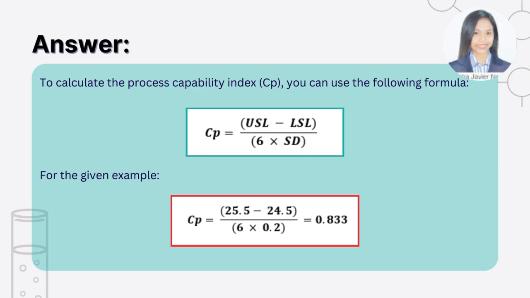Interpreting the value, a Cp less than 1 indicates that the process may have some challenges meeting the specified tolerance requirements for aerospace components. In this context, it's crucial to assess whether the Cp meets the desired level of process capability for the given specifications. If the Cp is below the desired threshold, it may signify that adjustments or improvements to the manufacturing process are needed to enhance its capability.